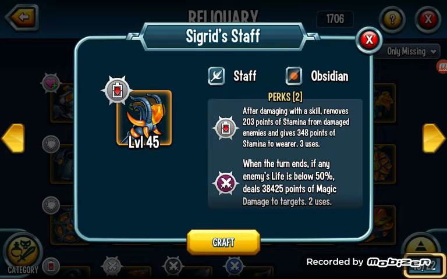Okay, and Sigurd's staff you could craft, but I've never seen anyone talk about it. I don't know much about it. After damaging with the skill, removes 203 points of stamina from the enemy, gives 348 points of stamina to the wearer. That's pretty good. 3 uses. Well, it's a more powerful jazz mask. But if you're gonna be using the staff, there's more OP stamina recovering staffs out there.